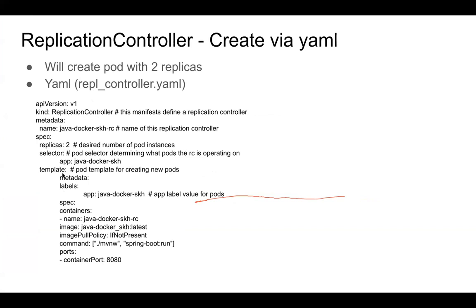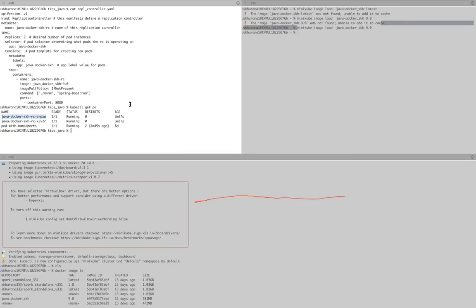And now I am able to start the replication controller, and I'm able to see that with kubectl get replication controller. This replication controller is running, and there are two pods it wants, and both pods have started. So the pod names will be this complete thing, then a hyphen and some characters which Kubernetes will put. So these are the two pods which are running.